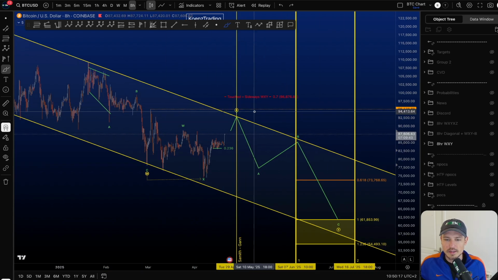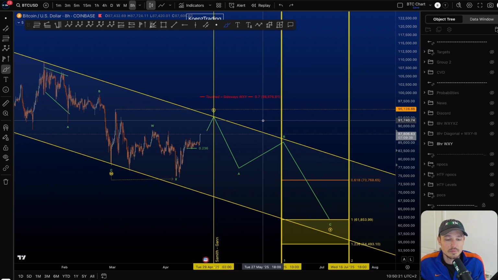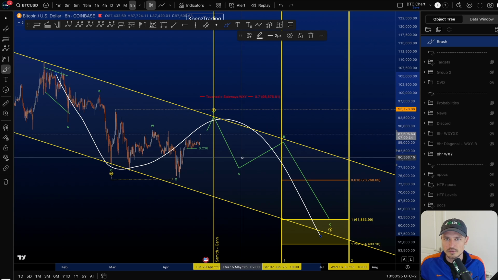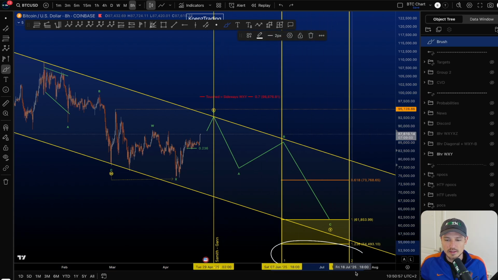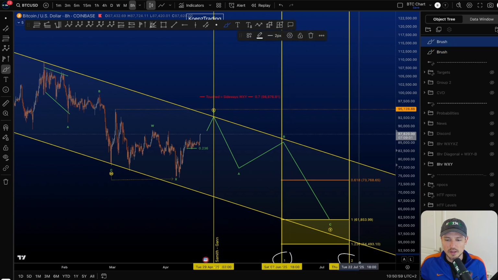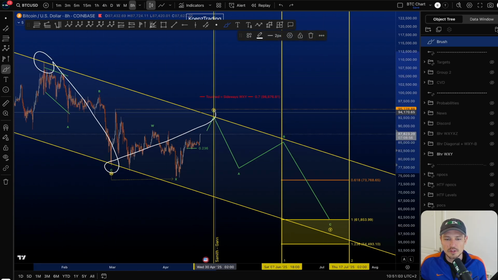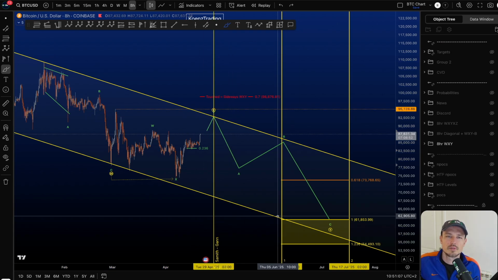Preferably, your wave X is not going to touch the 0.7 Fibonacci, because if it does, it will significantly lower the probabilities for this particular scenario. You can also see a couple of vertical lines on my chart, and these two over here with the number 1 and the number 2 are taken from the start to the end of W to the potential end of your wave X on the 29th of April 2025.